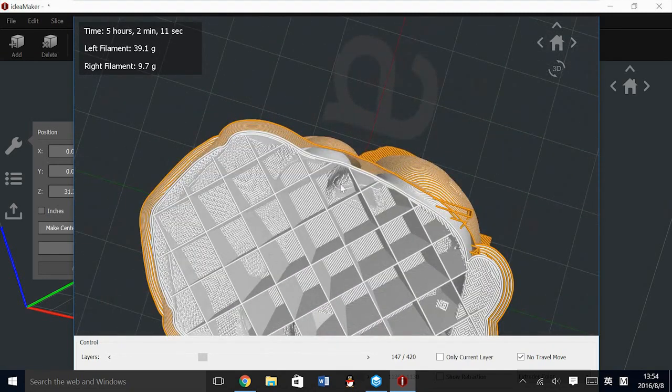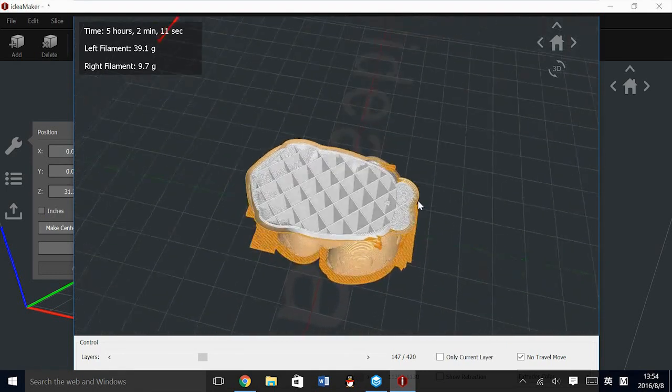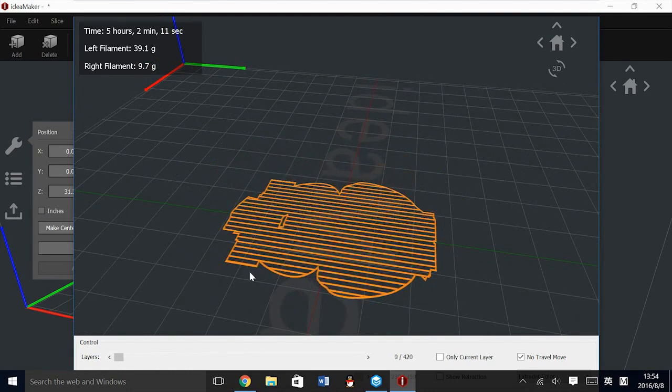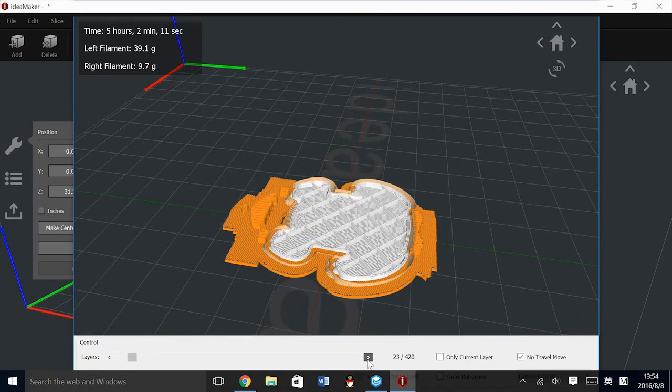The outer wall is called the wipe wall. It can be enabled or disabled in the Ooze tab. This wipe wall helps to eliminate some of the over extrusion that happens when the model switches from one nozzle to the next.